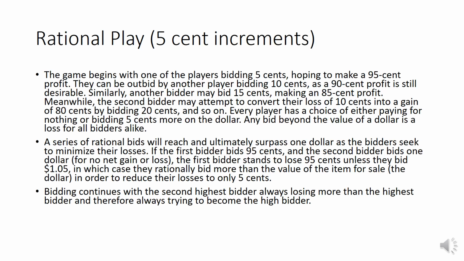Right, let's take that and put it in some more general terms. The game begins with any number of players hoping to make a profit. You can buy $1 for less than $1. That is rational, in the sense that your payoff exceeds your costs. More money is better than less money. So someone bid 1 cent, 5 cents. It is rational to outbid them, to a point.